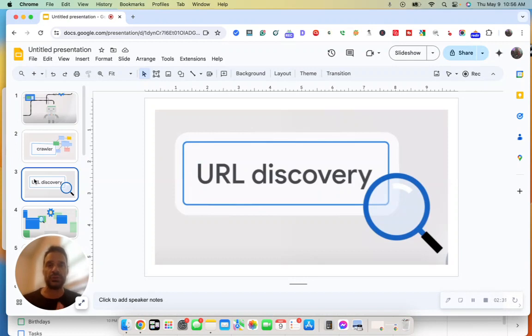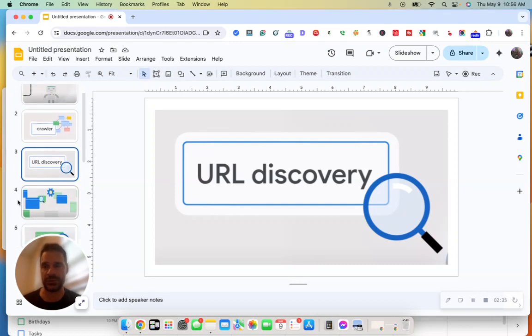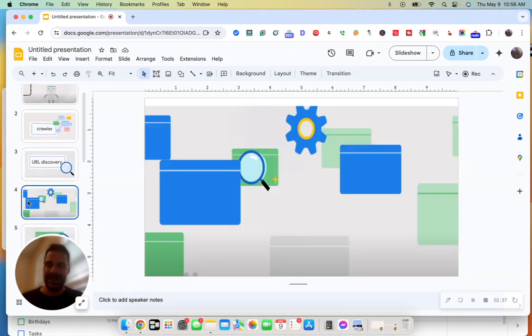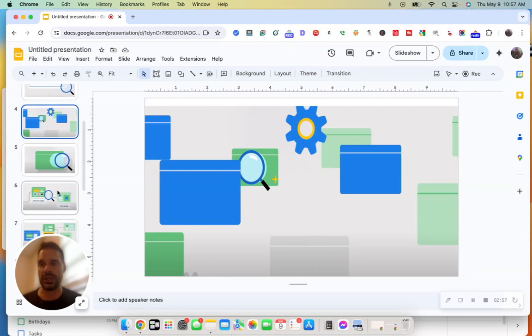It does it from URL discovery, a new URL that's brought into the page. That's pretty basic. Everyone knows what a URL is. When you put a new URL up there, that crawler is looking for that new URL. This is, again, just the magnifying glass, new pages constantly being submitted to Google for indexing.